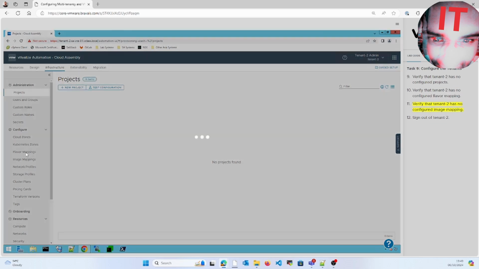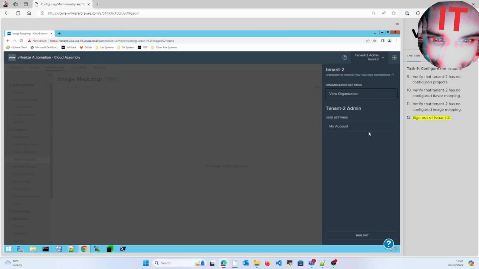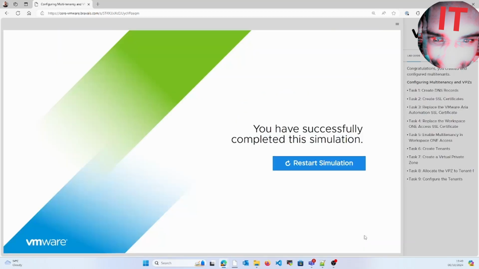We can click on flavors. There's no flavor. We can see image mapping. There's no image mapping. This is how multi-tenancy is achieved. The project was visible for tenant 1 only. So this is a complete lab on multi-tenancy in VMware Aria Automation.